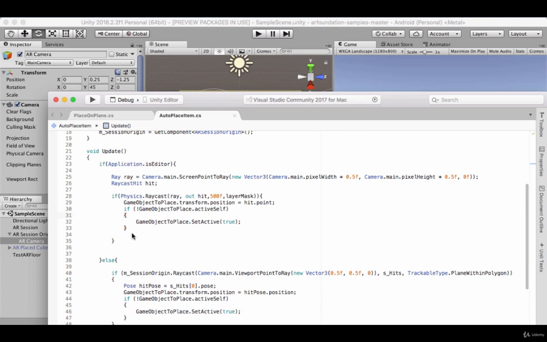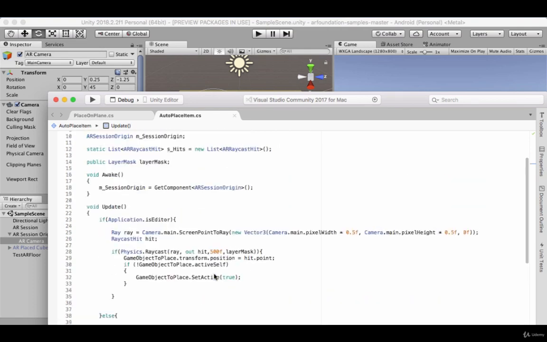Now the problem with this code, and this is the only thing I don't like about it, is that we're repeating the code, one for our augmented reality device and one for our editor. And that means if we change our editor code, we might end up having our old code still in this section, and this is going to be really annoying. We'll have to change it once here, change it again here, and I don't want to do that, right? We want to reduce that.